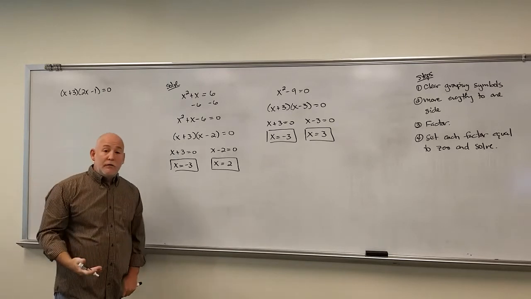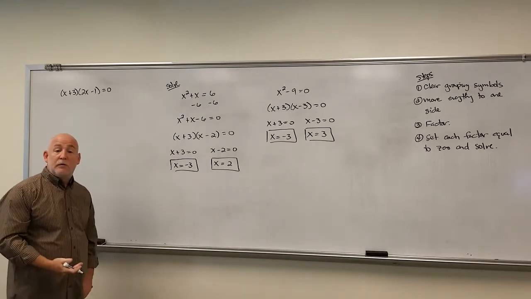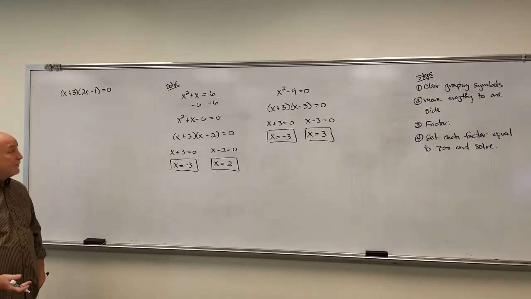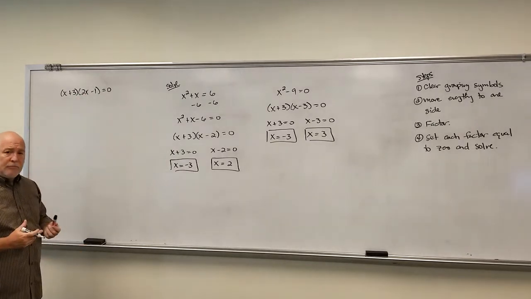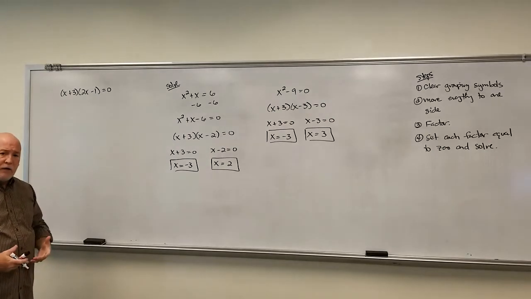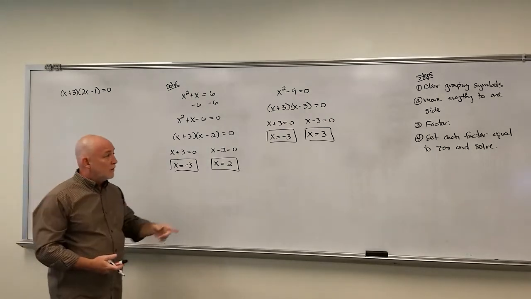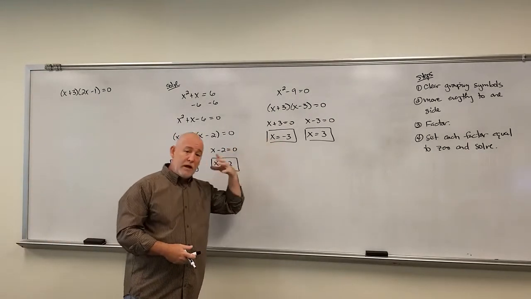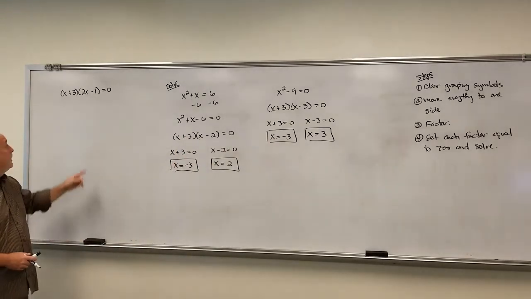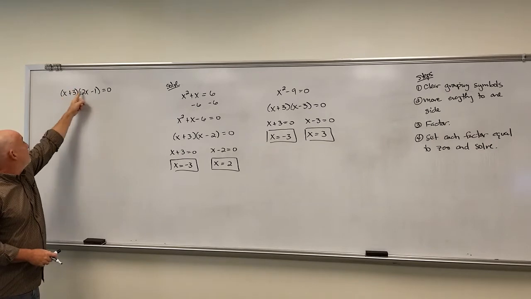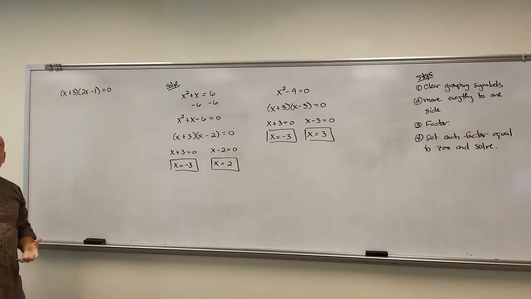Okay, we're told to solve this, and like always, the very first thing we want to do is classify this. Well, it's a polynomial equation because all the powers are whole numbers. But what is the highest power? Again, you got to kind of look into the future. Now, step one says clear grouping symbols. So imagine if I were to clear grouping symbols, what would the highest power be? Well, if you start distributing, you'd have an x squared, an x, another x, and a number. So the highest power is x squared.